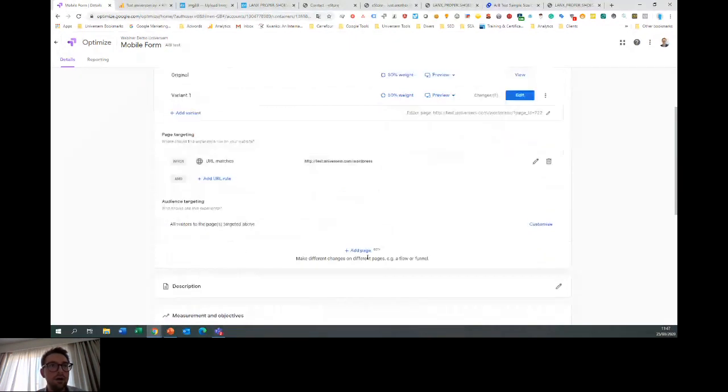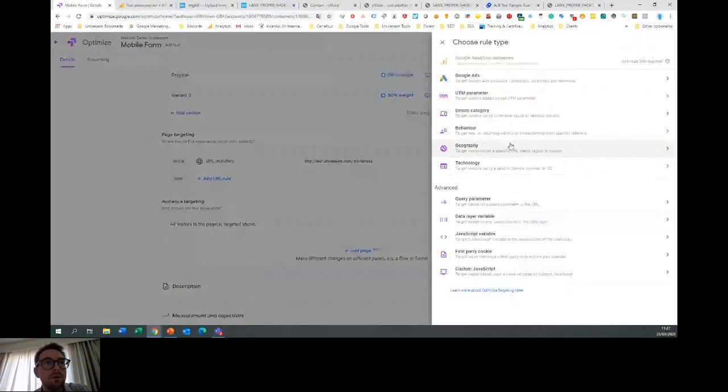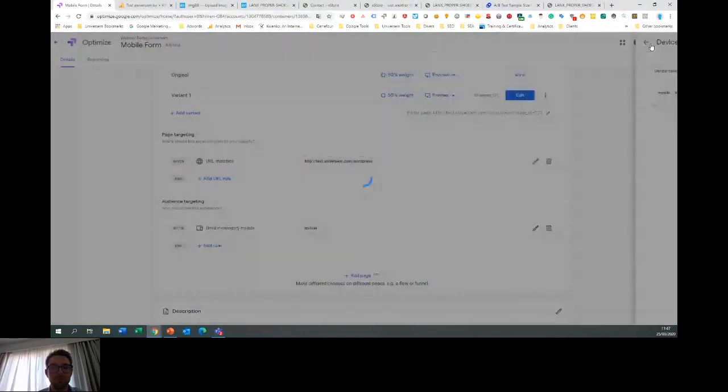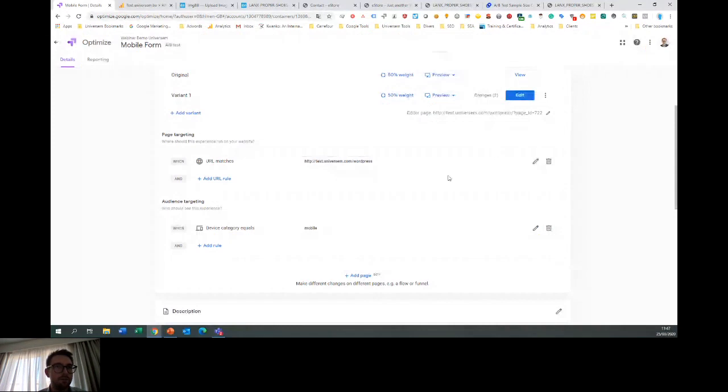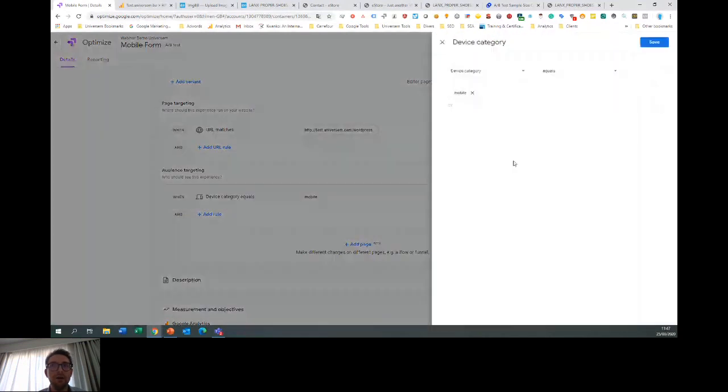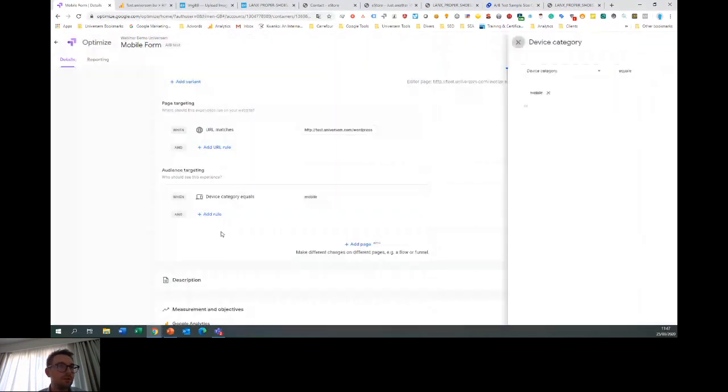It's possible. And I can customize a bit which audience the test will be applied to. So I could say, for example, I only want it to be applied to mobile users, because the form should be reduced for this specific category. So it's very easy to use and quite user-friendly. I would say they did a great job on UX.